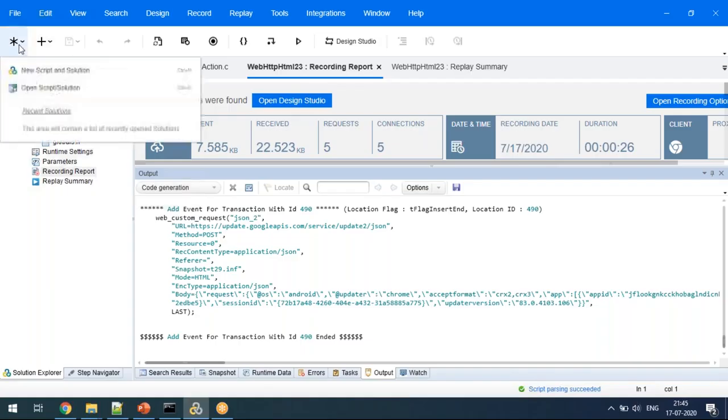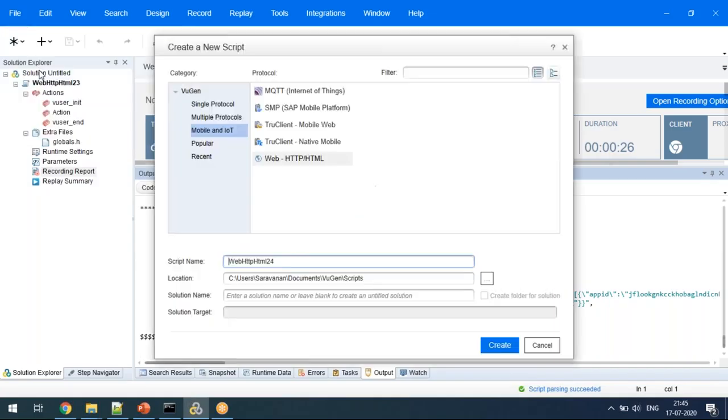So in LoadRunner, today I'm going to show you mobile HTTP recording. Under mobile IoT, there is a Web HTTP/HTML protocol, right? This is the 2020 version, guys. I don't know, people may use different versions, and for them this may have a different name.